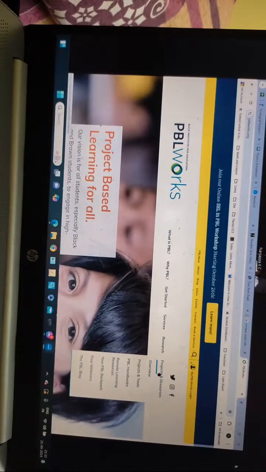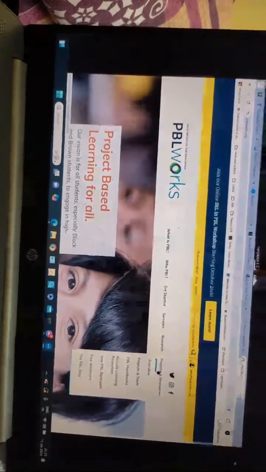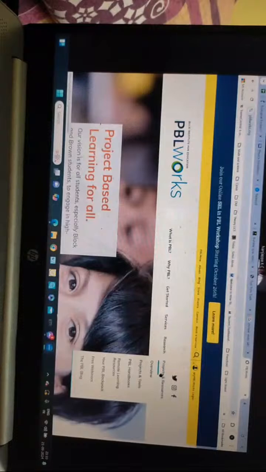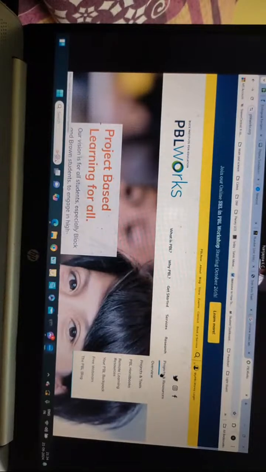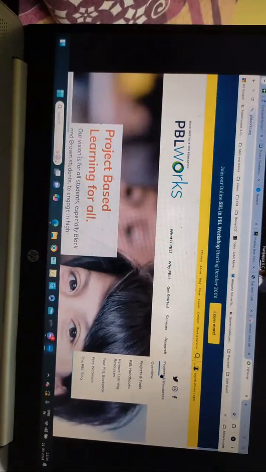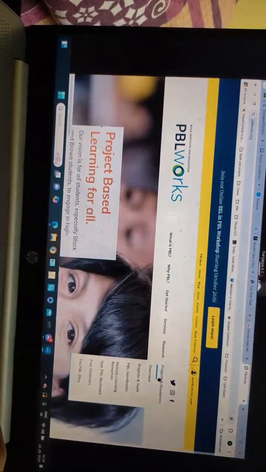It could be the waste problem at school. It could be rainwater harvesting, which can be suggested. So here it's not only the science subjects that they are learning, but the soft skills also get involved. How collaboration happens, how they communicate, the critical thinking part, all that comes in when you're doing project-based learning at school. So ideas for this are available on this particular website. Hope it is clear.